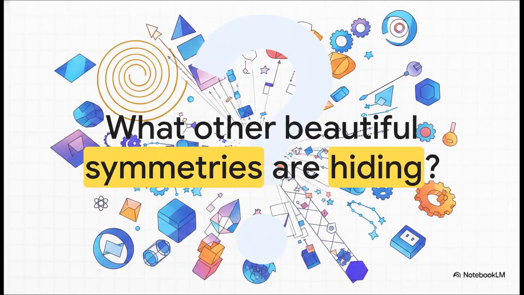Which leaves us with a profound mystery to ponder as we wrap up this explainer. If this simple geometry, a basic mathematical 90-degree turn, dictates reality across such immense, seemingly unrelated scales, what else are we missing? What other beautiful symmetries are just hiding in plain sight, waiting for us to look at them from the exact right angle? Definitely something to think about the next time you plug a charger into the wall.